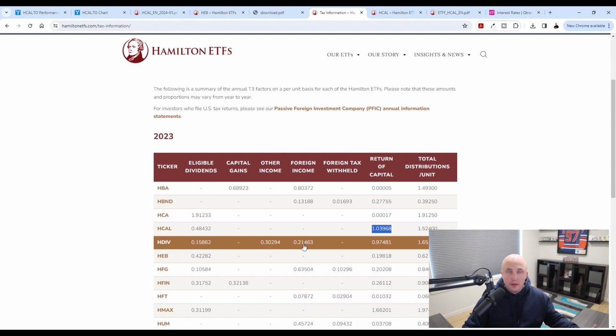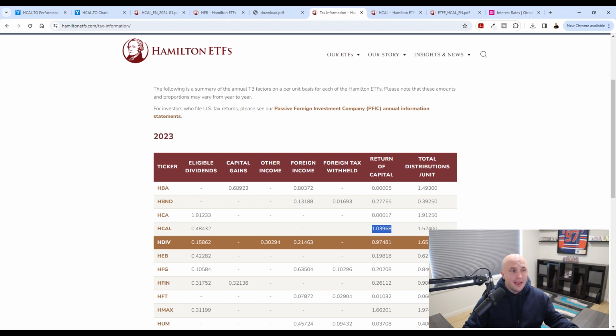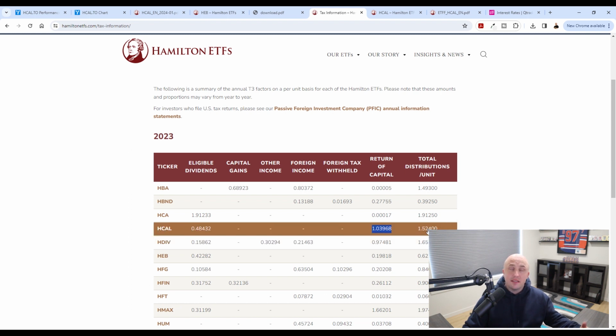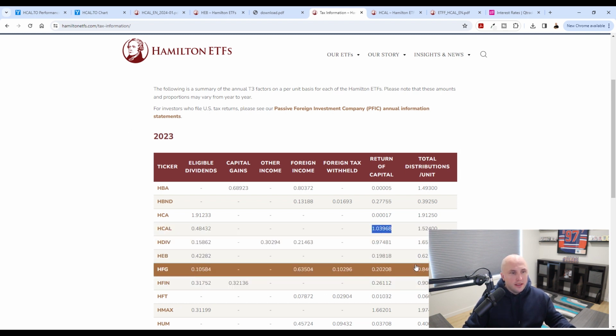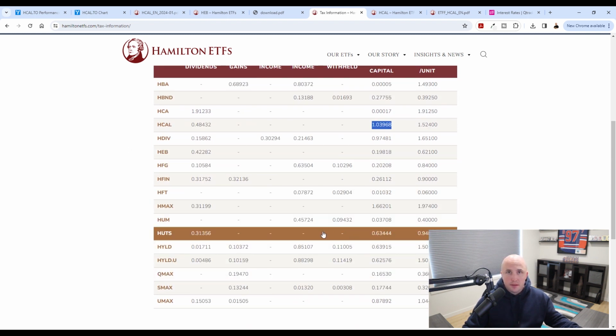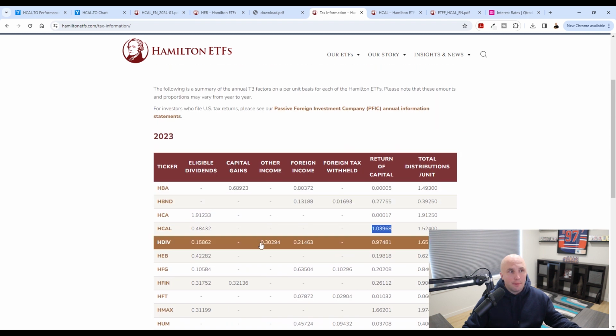So generally, when a fund has a shortfall in terms of paying the distribution, they'll pay it out as a return of capital. And again, because of how much banks struggled in 2023, it likely wasn't able to keep up with this distribution payment, and as a result, it had to issue return of capital. So you'll see this with a lot of these funds when they struggle, and during good times, especially the leverage funds, you're probably going to see more capital gains.